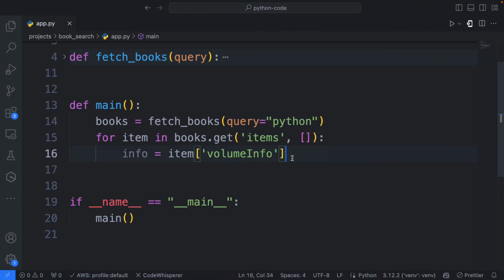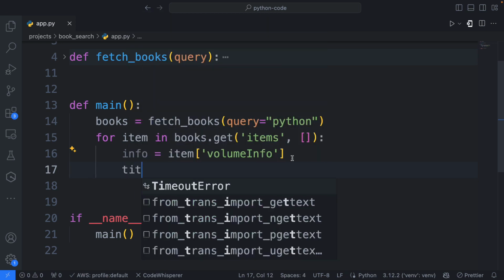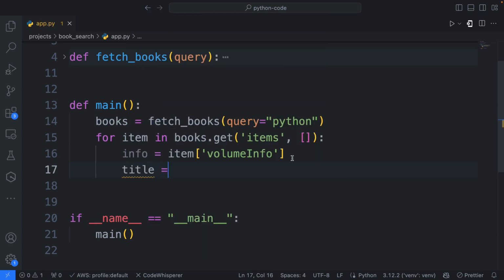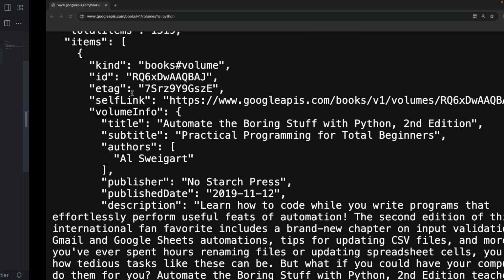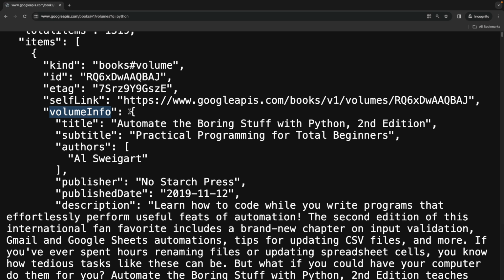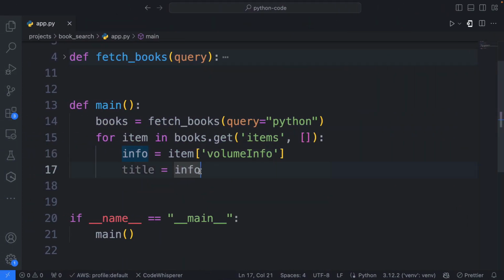And what else do I want to get? Well, I'm going to get the title of the book, which I can get from info again, right? Because I am inside of info now. I got this info object dictionary, and I'm going to go and get the title and anything else I need. Okay, so I'm going to say info.get, and I'm going to say I want title. And if there's no title, I'm going to just say no title.